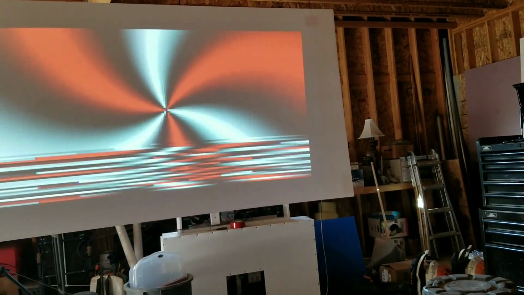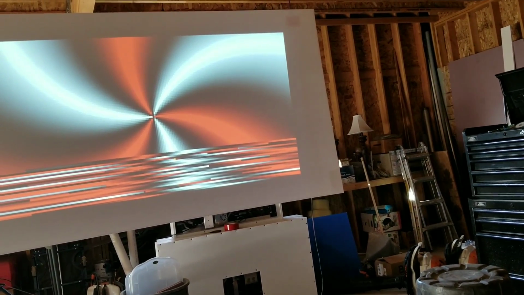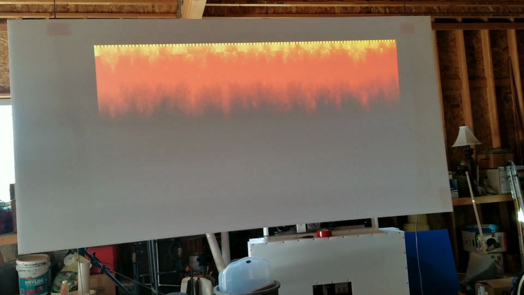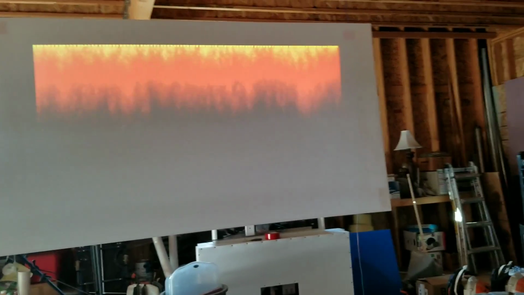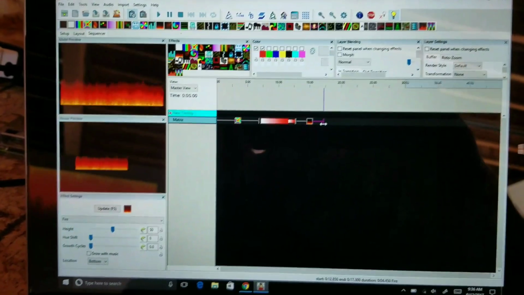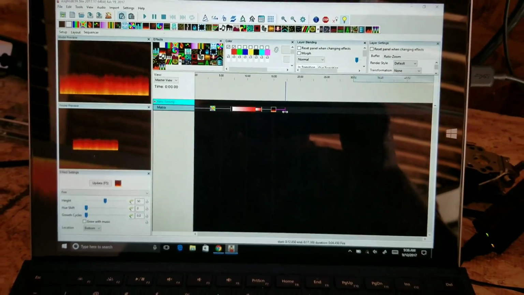But you can do it. Now that you've got this, you can do anything that a P10 panel will do. You can do anything that a tree will do. Oh, it looks like I got my setting upside down. But anyway, that's the idea. Sorry this took so long. But that's it for a virtual matrix.